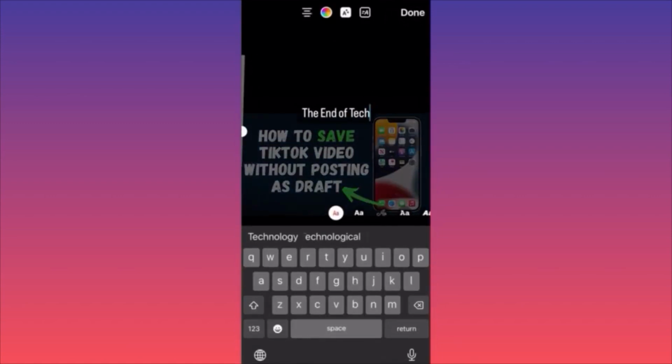You can select where you want to position the text: centered, on the left side, on the right side, or in the middle. Then you can choose to have a transparent background as a highlight behind the text, or you can simply have a solid background, which is also possible.